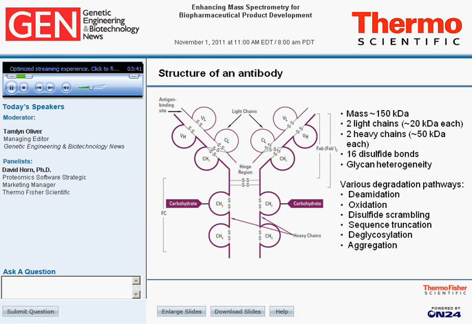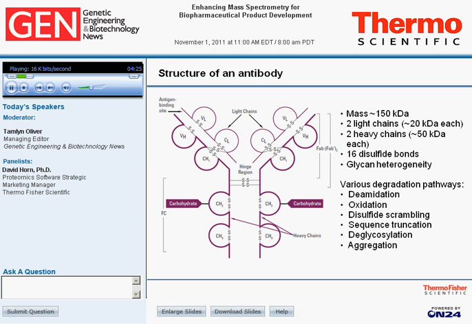Now, since this is a protein, like any protein, there are various ways that it can degrade. Deamidation is a very common occurrence on proteins, which is the conversion of an asparagine to an aspartic acid, a 1 Dalton shift. Oxidation readily occurs at methionines and other locations. Disulfides over time can break and then reform with the wrong disulfides in the structure, which causes misfolding and can lead to things like aggregation. The sequence can be truncated, so you don't express the full form of the protein, but at some point express only a partial sequence. And the glycosylations can fall off. You can also have the wrong population of glycosylation. So there's a lot of different ways that things can go wrong.